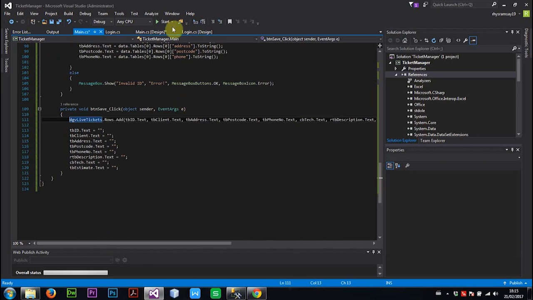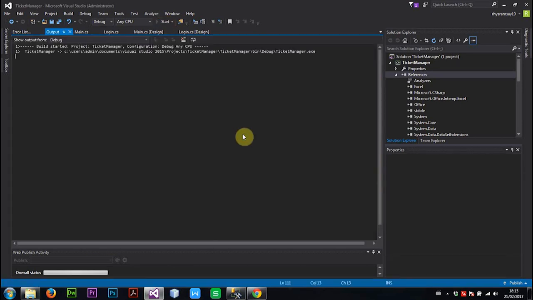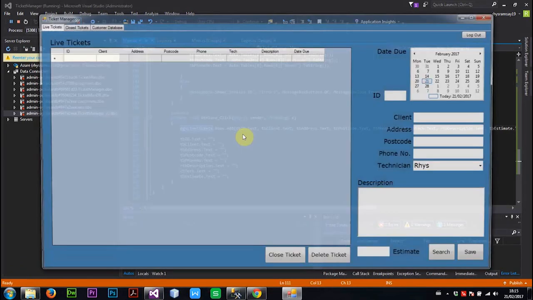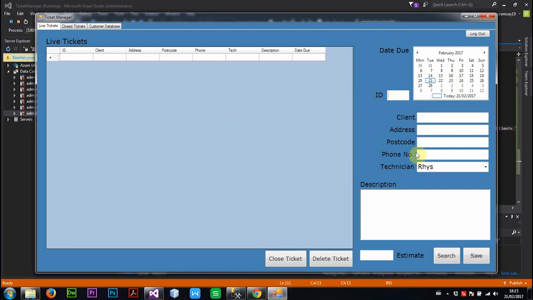So you can add the price in this first date grid. The only reason I'm not doing it is just because of space. But obviously you can make the screen a little bit wider and add it in, because it's quite good. You'll be able to edit before you close the ticket off if it closes for a different price than what you've estimated. But I haven't done it in this version.